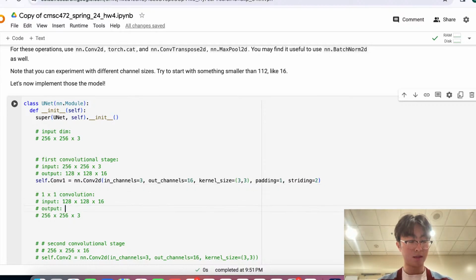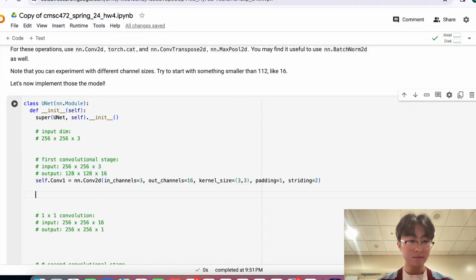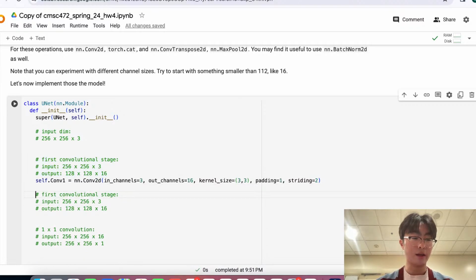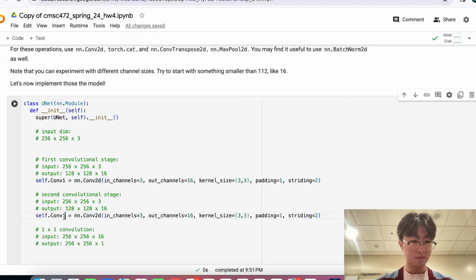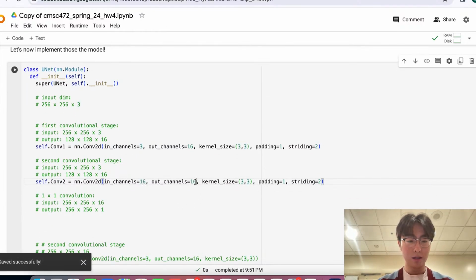So it should be maybe 256 by 256 by 1. Okay. Maybe I'll call this the second convolutional stage. So the input channels is going to be 16.